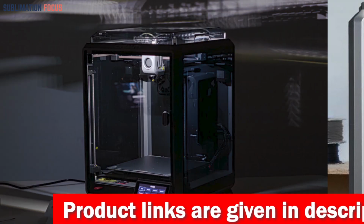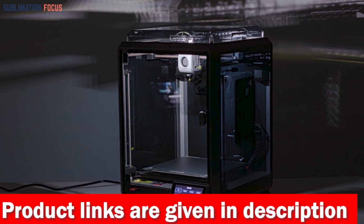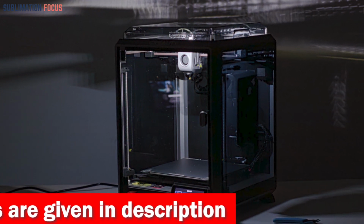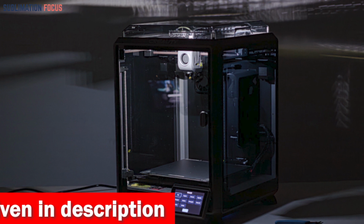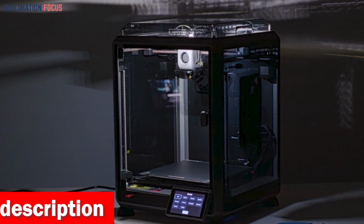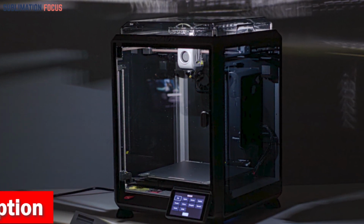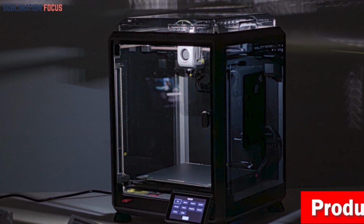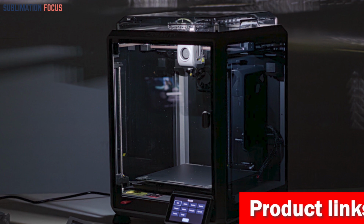But the wonders of this printer don't stop there. The Creality K1 operates on the intuitive and user-friendly Creality OS. Powered by a mighty dual-core 1.2 GHz CPU, it even has the option to add an AI LiDAR or AI camera for those seeking to push the boundaries of creativity. Please note, these accessories are sold separately.